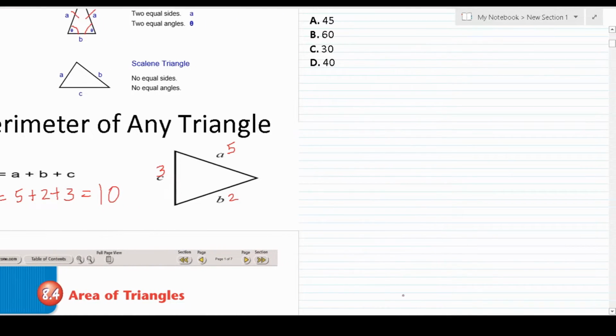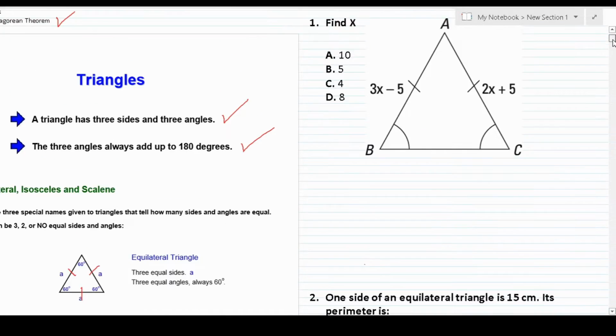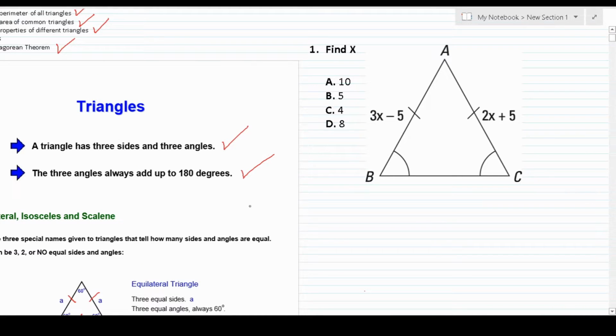Okay, so with those things in mind, let's take a look at some ways in which the ASVAB is going to test your knowledge of the principles of triangles. Question 1 says find x, and as you can see, we're given this triangle that has two equal angles as well as two equal sides. In light of that, we know that this is an isosceles triangle, and given that these two sides are equal, to find x, all we have to do is set those two sides equal to each other. After all, they are equal. So that's the setup to solve this one.